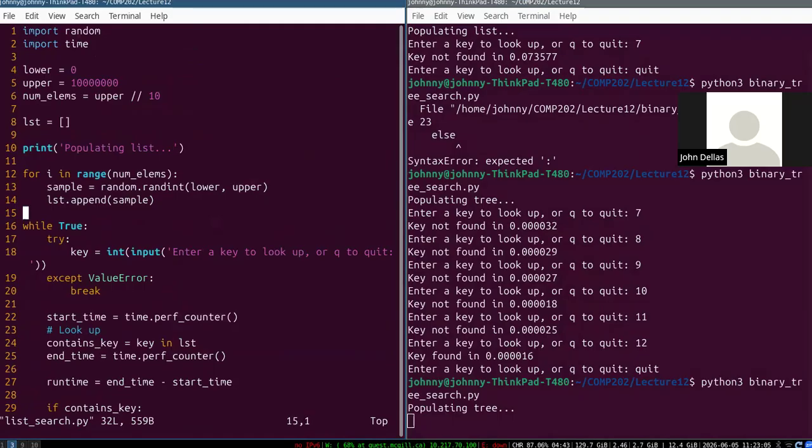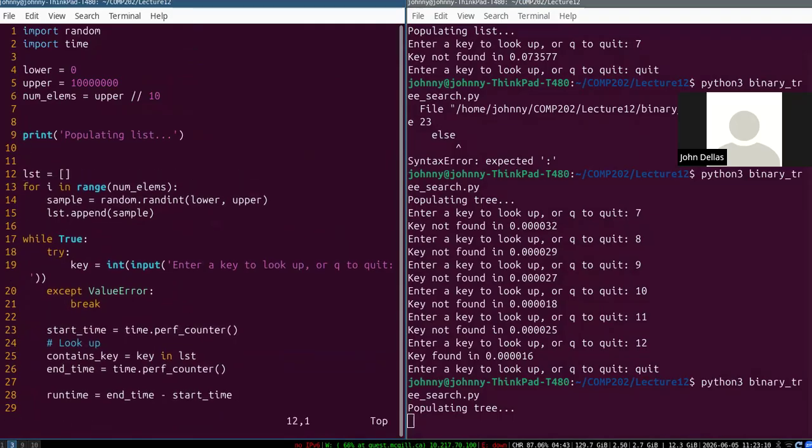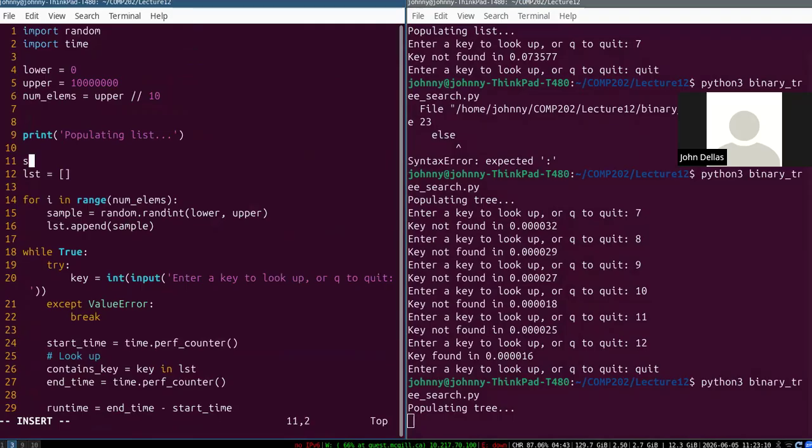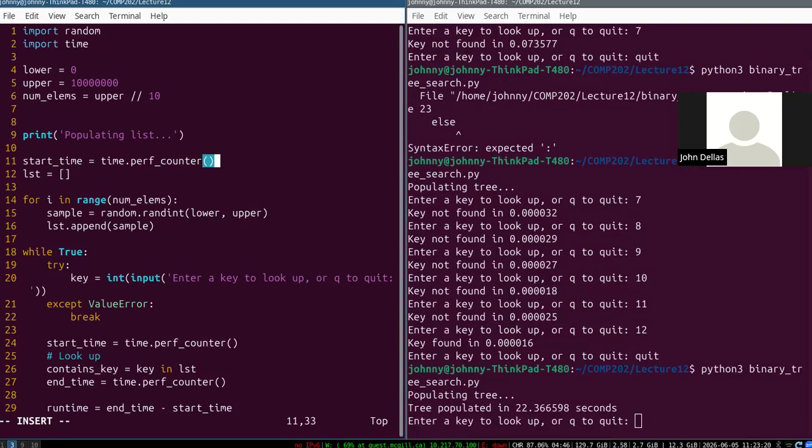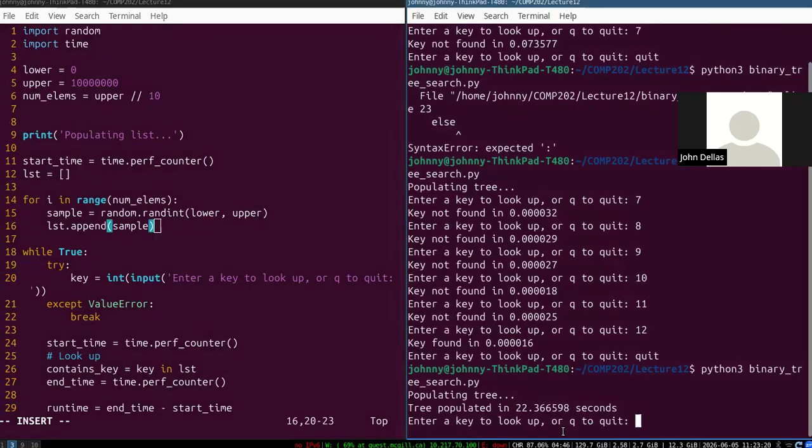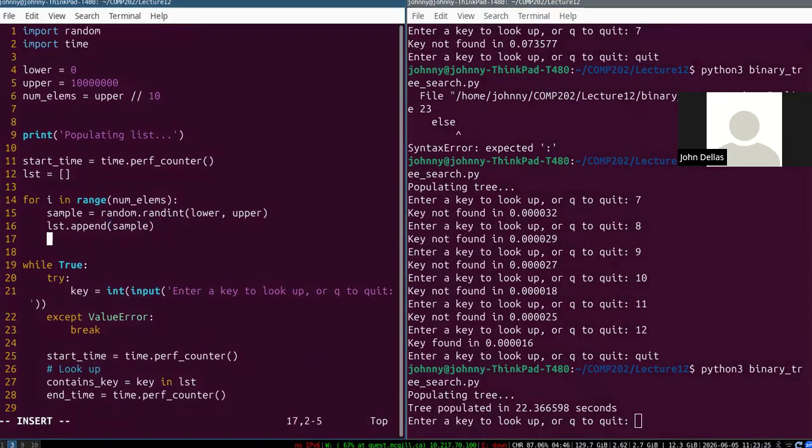Say, okay, here's where we'll throw this in here for it to be a fair comparison. Say, okay, start time, performance counter. Okay, so it finished running over here. It took about 22 seconds to populate this, right?